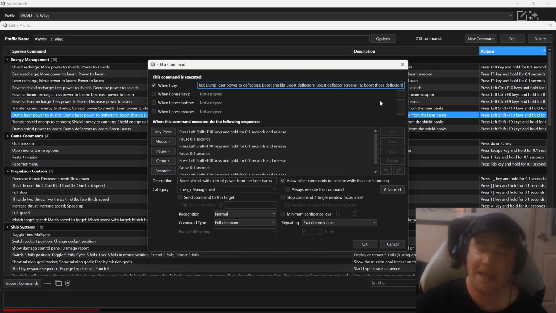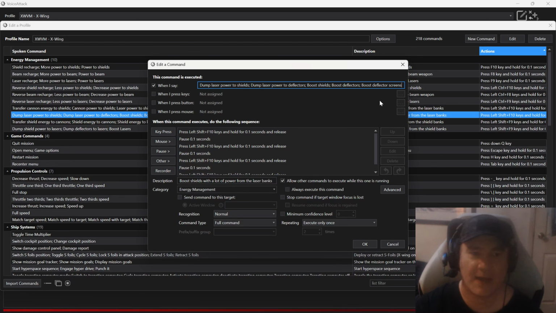All I would say is that when we're trying to do this stuff, we want to get it done now. So don't make it long phrases. Boost deflectors, boost shields is going to be more effective and efficient in a dogfight when you're fighting TIE fighters. If things are a little bit more laid back and calm and you want to do something, well, then you could always have other phrases, because it's not time critical, and it's nice to have variations so you're not always repeating yourself, saying the same thing over and over again. It could make you seem a little silly. So add your phrases in.